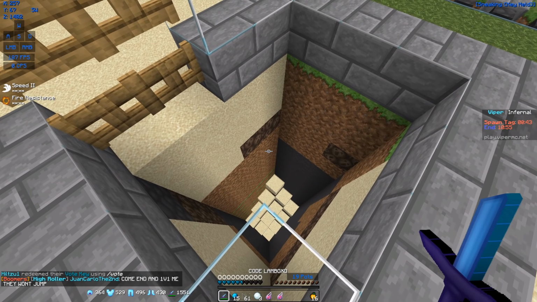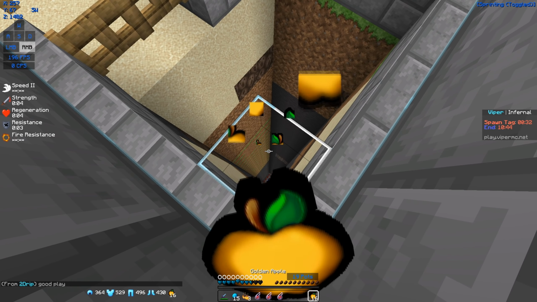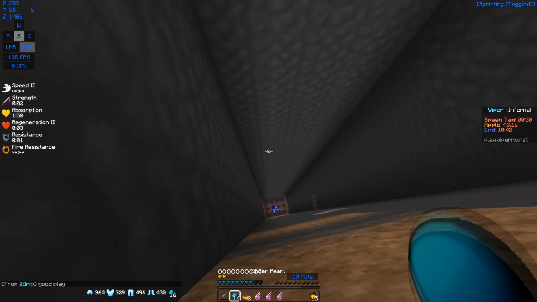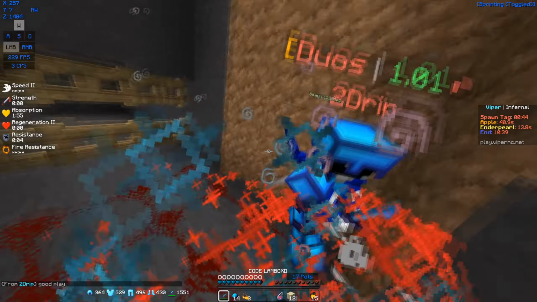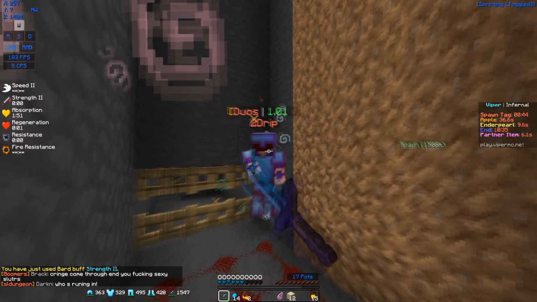Okay, I got him. Alright, guys, we have 2-drip trapped again. Dude, I do not want to die to this guy 2 times in a row, bro. There's no way. Okay, I think to myself, there's no way I die 2 times in a row, bro. Please, dude. There's actually no way.